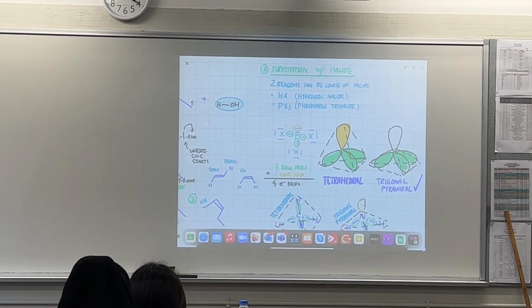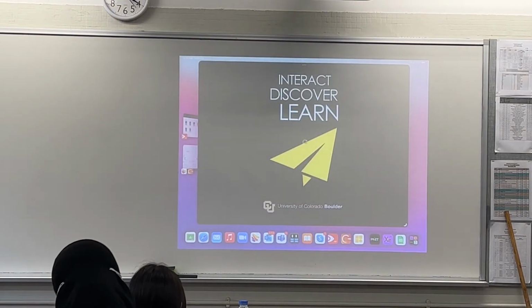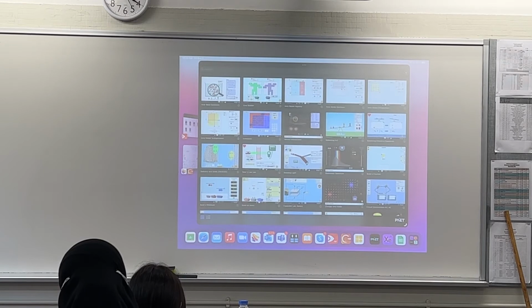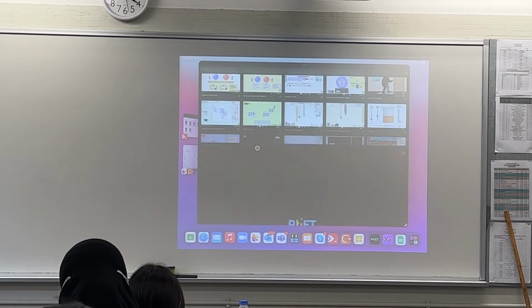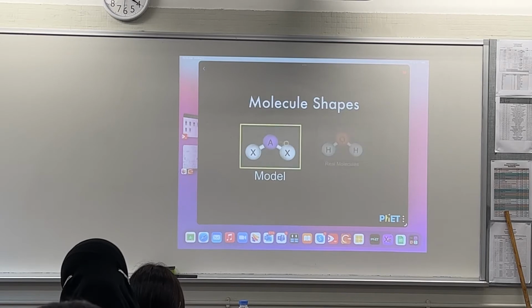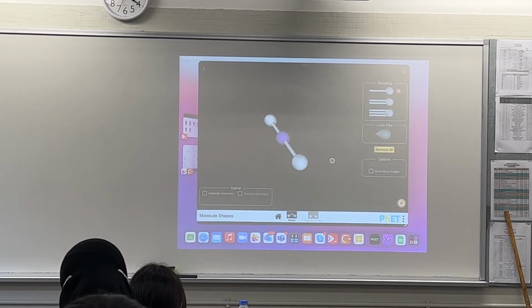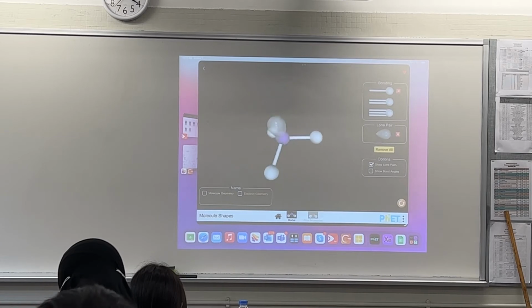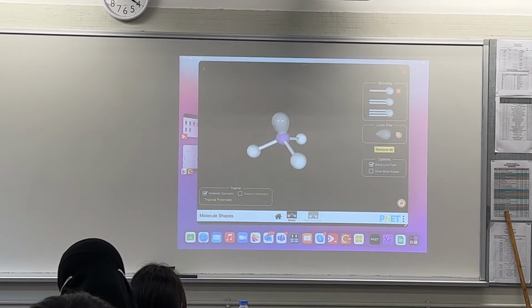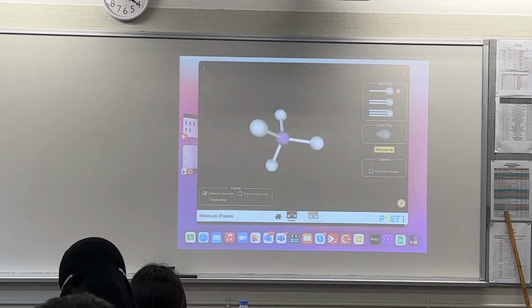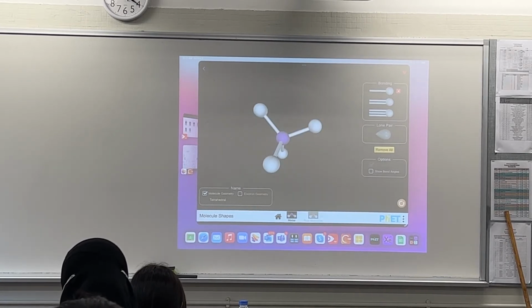And I encourage you to go to this simulation. You can visit this online, and there's this very useful simulation. So when you look at the model here, I can just keep adding. We have 3 bond pairs and 1 lone pair, right? So this is what you'll see. This is the shape of the molecule, trigonal pyramidal. But if I replace that lone pair with a bond pair, you will see that the shape will change to tetrahedral. Do you get it? We will not be making these models, but you can picture this in your head like that. And then we have the angle of 109.5 degrees here.